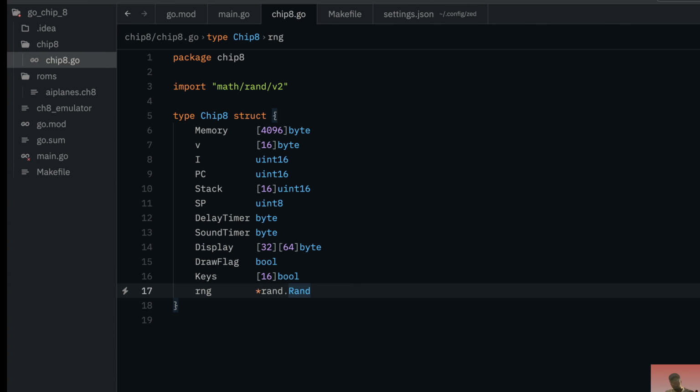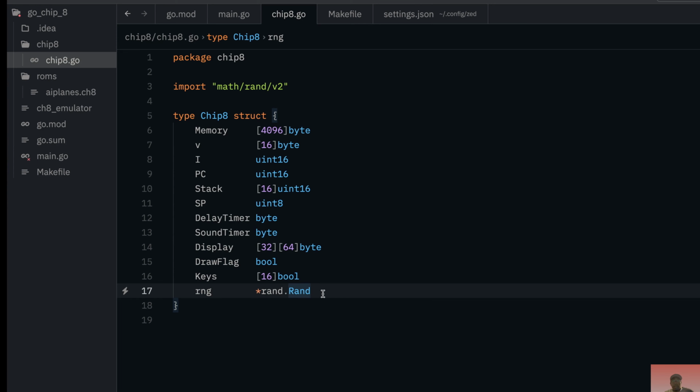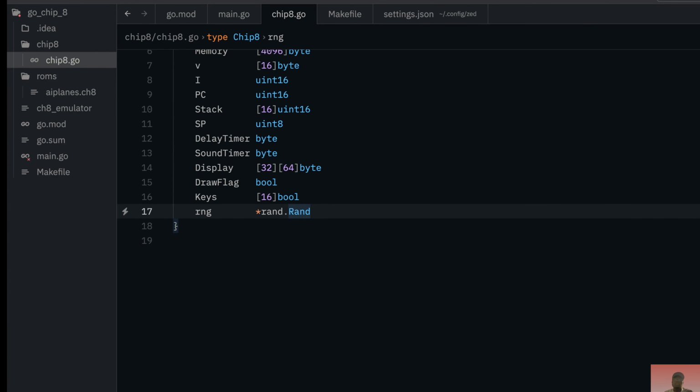Our programs will be loaded at 0x200, 16 data registers from V0 to VF, an address register I for memory operations, a program counter and a call stack, 2 timers that will decrement at 60 Hz, a 64 by 32 pixel monochrome display, keyboard state tracking, and a random number generator for games.